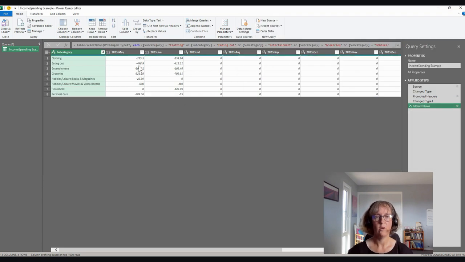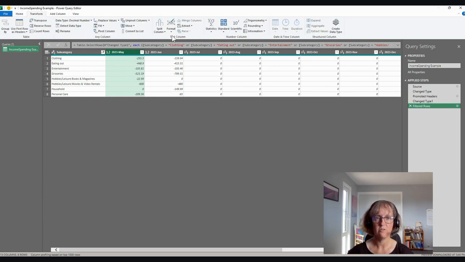Right, so we go okay, and this gives us now just those particular fields. And now we're going to change the format of the data in here. We go up to transform, and we say, I want that data to be not a decimal number, I want it to be currency. And you can change them all to be currency, so that when it comes into Excel, it's all in dollars.